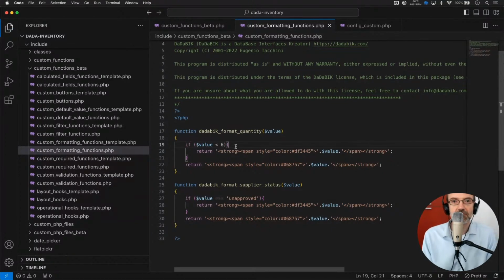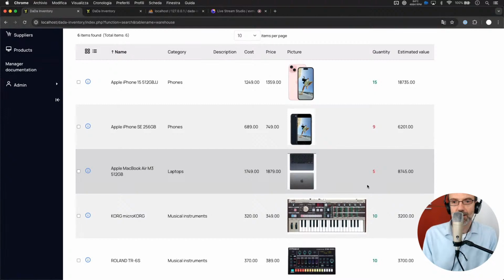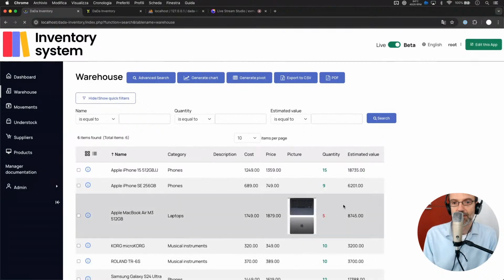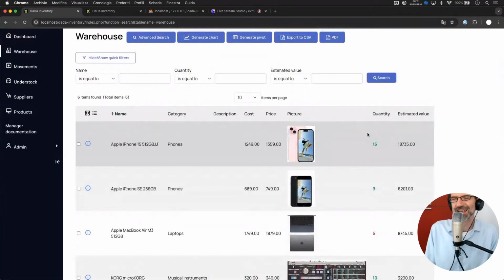Okay, I just changed the code. Let's go back to this one. It should now be green, right? Let me reload. And in fact it is green. We just changed a little thing.